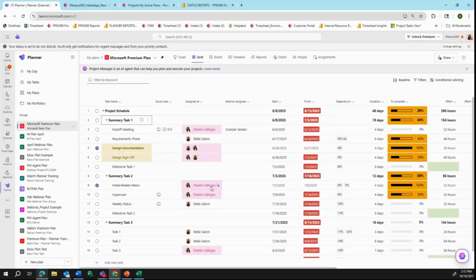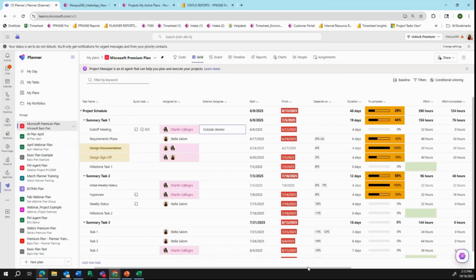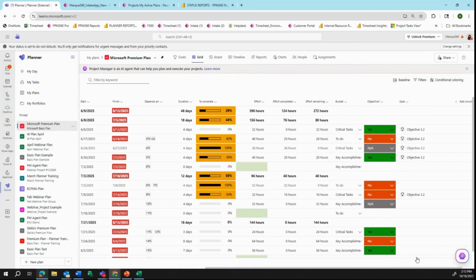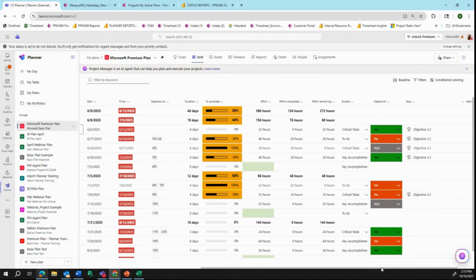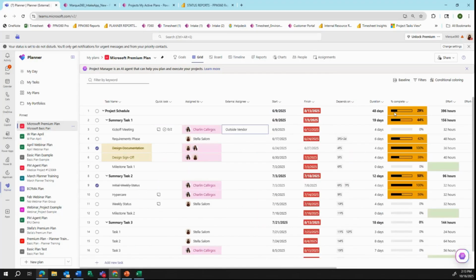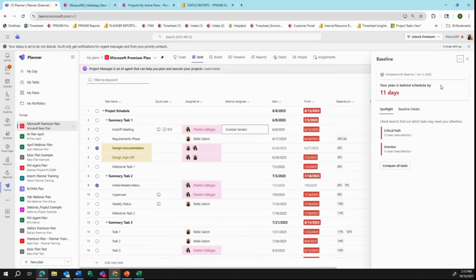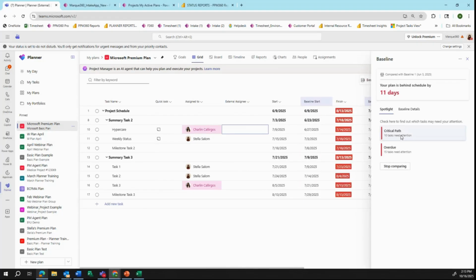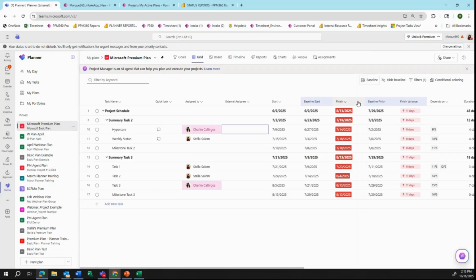I have some more summary tasks here like these that roll up as well. I have these that are assigned to, and when I assign it to someone, if you're more in GCC, you can see it in my tasks. Here I have a custom field, which is a text field, as you can see here. I also have things like baseline. So I can see here I've baselined my schedule. I have my baseline comparison here.